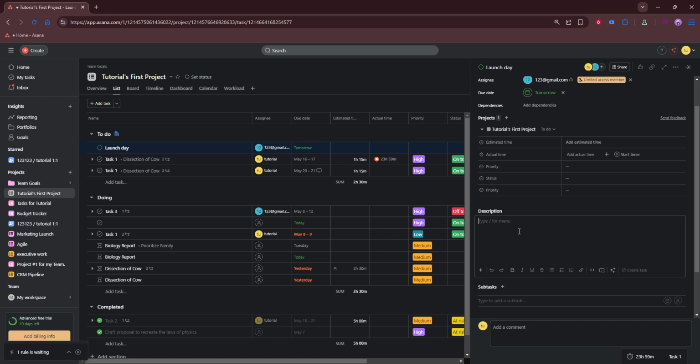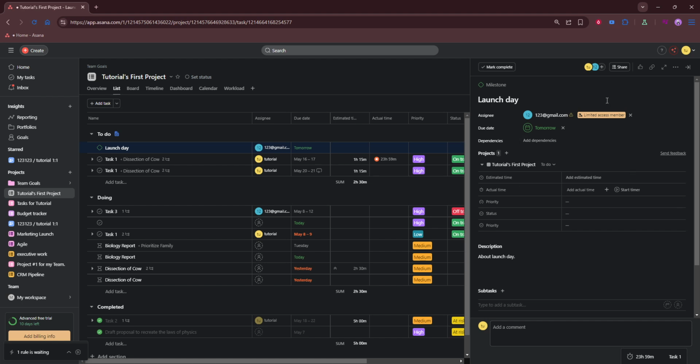That's it. You've created a milestone that stands out in your project, aligns your team on what success looks like, and anchors your schedule around the most important moments. If you keep naming milestones clearly and always include a date, an owner, and crisp context, your plans will stay focused and easy to follow.